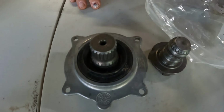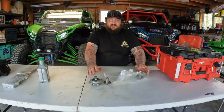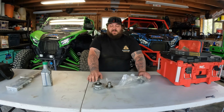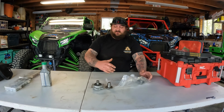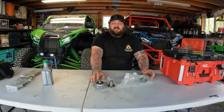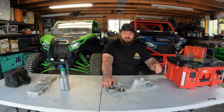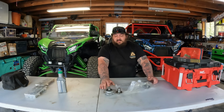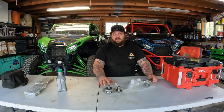There's a lot of methods behind this, but in our opinion, it's the best safe fail that Kawasaki designed, I guess. Keeps a lot of the shock load out of the transmission, so you can upgrade your output shaft on the engine or on the back of the transmission and leave this as a weak link. You're not snapping axles, so you can really upgrade the axle to a high quality product, whether it's a Demon or Turner, Cobra, whatever you want to do. You want to go spend $800 on an axle or keep them OEM. It's just a good weak link to run, especially if you're doing 35s or 37s. And this is 100% my opinion.